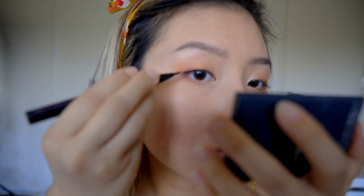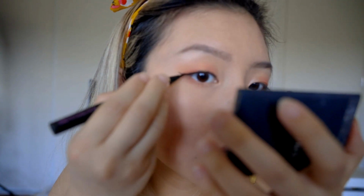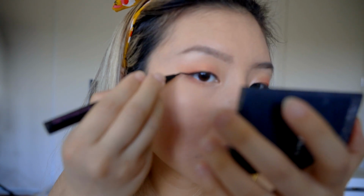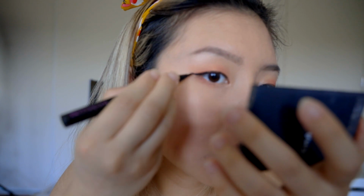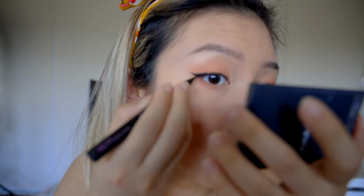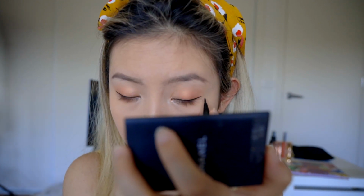I always like to start doing my eyeliner from my inner corner, drawing it really close to my lash line and making sure it's thin without covering up my inner double eyelid because that's my eye shape, and then focusing on the wing and connecting it to the bottom so that my eyeliner doesn't look like it's hanging in the air. And the hardest part is to make both of the eyeliners even, but I've tried my best here. Not the best at it. At least I'm not consistent, I would say.